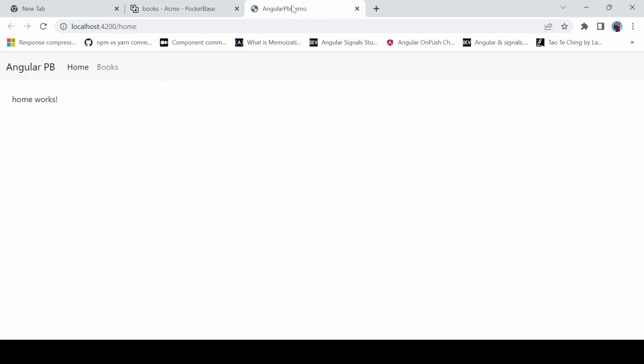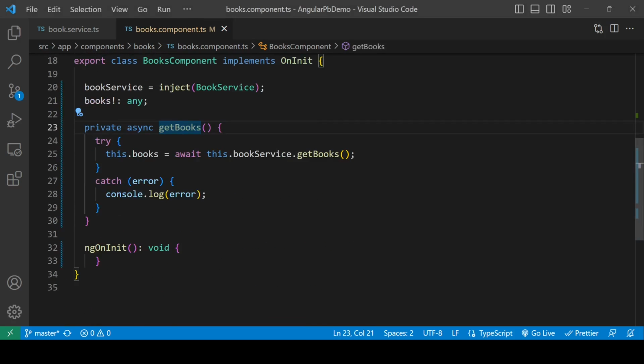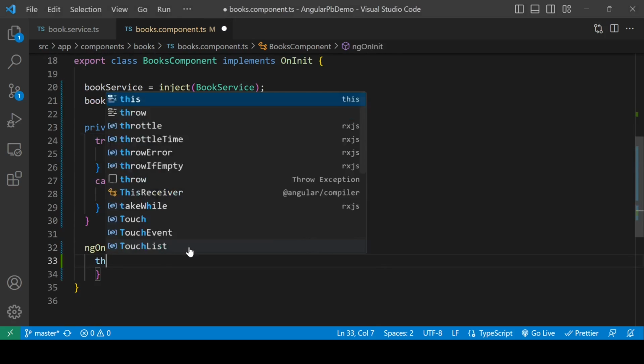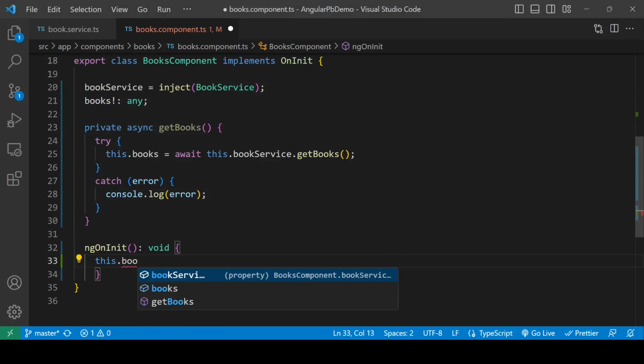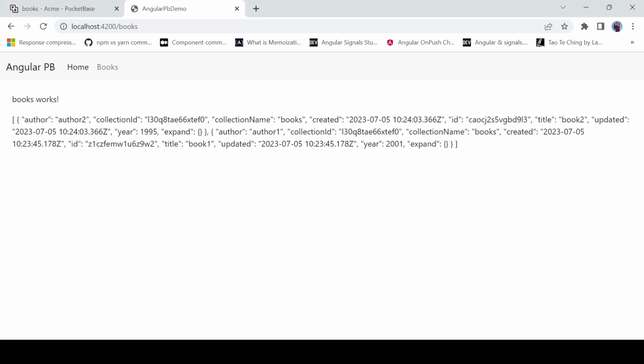So let's see what we are getting here. Okay, we are not getting anything because we haven't called it here, so just call it this dot get books, or let's name it load books. So load books. Okay, load books, that's it, and we are getting this array.